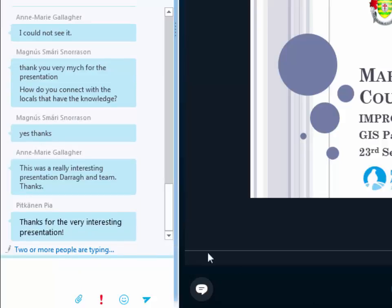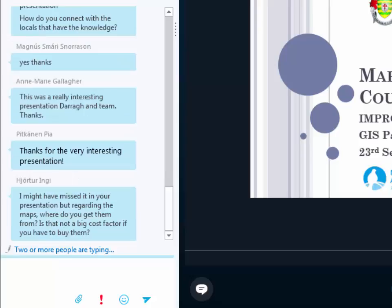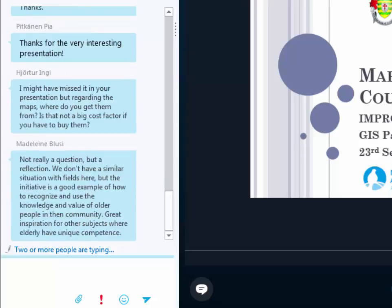I suppose one other thing to add to the presentation is, because the way this is set up and that we are consuming a map service from the National Mapping Agency, this application could be rolled out nationally. It doesn't have to be Donegal, not confined by the Donegal boundaries, because all the mapping for the whole country is there. We have actually had a couple of people in Galway who have added in some field names down in Galway, which is very interesting. So there is potential there for this to be rolled out at a national level.